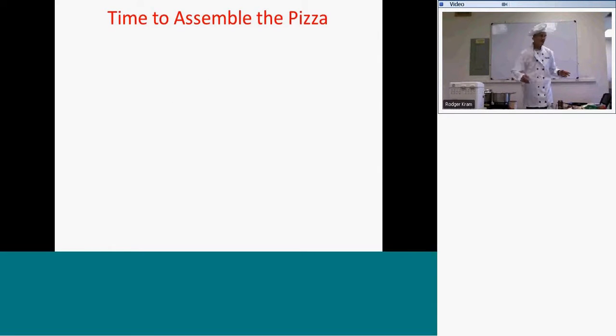All right, time to assemble the pizza. I've got a wooden cutting board. That's the kind of surface I like to use. I'm going to take a handful of flour, exactly one handful, and spread it out on the wood cutting board. Then I come over to my bread machine and pretend that the dough is finished. And here's the dough, magically.